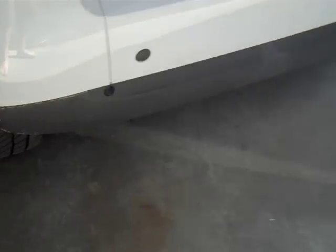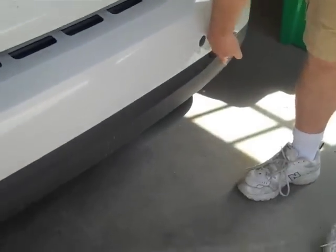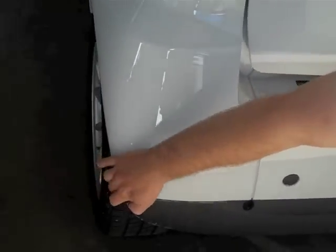This is the rear valence that we're going to be taking off. There's two Torx bolts over here, a couple pins on the underside and either side, and then some clips over here. Okay, it looks like it's a Torx size 25.